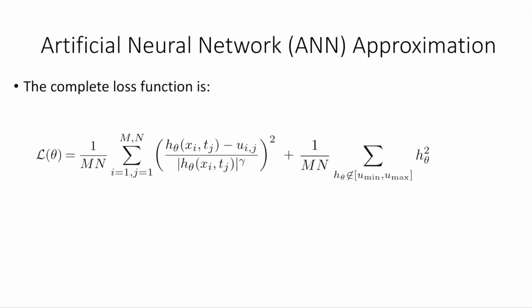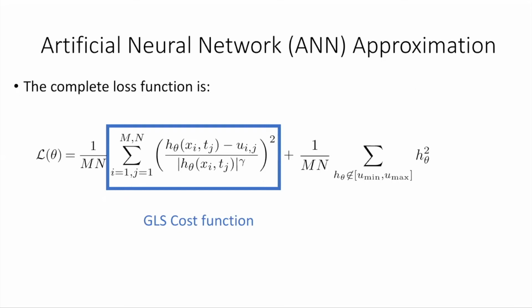And again, in order to train this neural network, we're going to use a loss function comprised of these two terms given here, where in this first term, we're just comparing the output of the neural network directly to our data. This is similar to mean squared error. However, because of our proportional error model, we are normalizing by the output of the neural network.